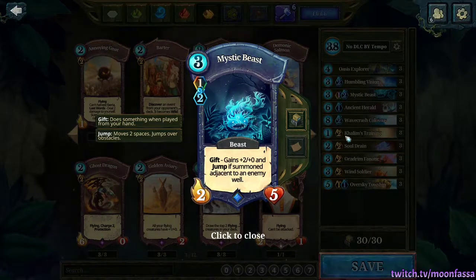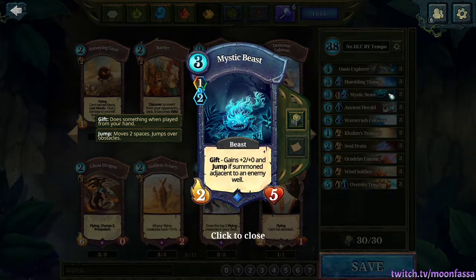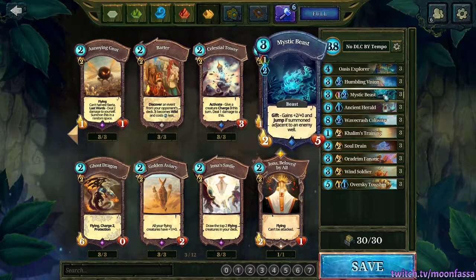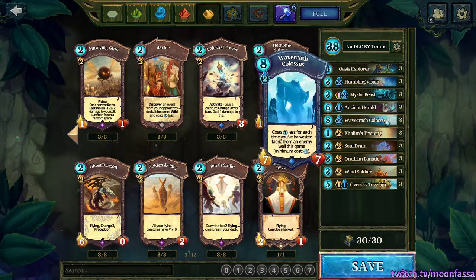So this style of deck plays similarly to Blue Jump because you want to push your lands in the same formation and try and get up to your opponent's wells to take advantage of these two cards, and just apply large amounts of pressure with these beefy bodies as well.